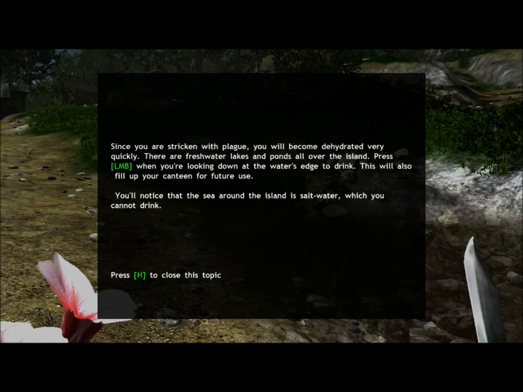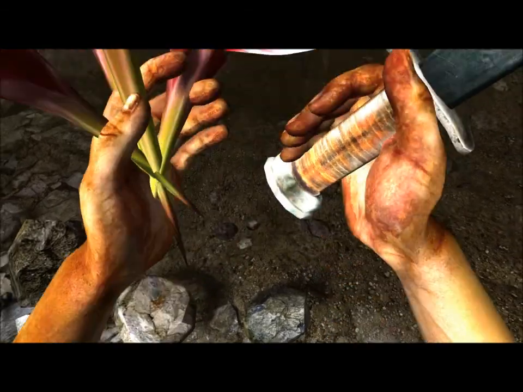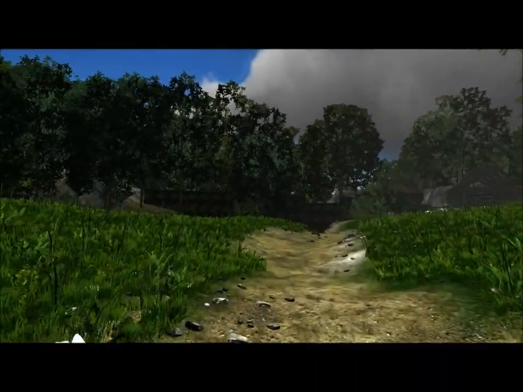Since you are stricken with a plague, you will become dehydrated very quickly. There are freshwater lakes and ponds all over the island. Press left mouse button when you're looking down at the water's edge to drink. This will always fill up your canteen for future use. It's good. This is a good mechanic and everything.